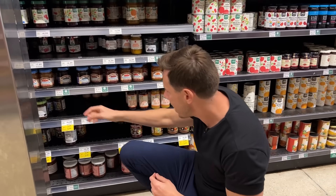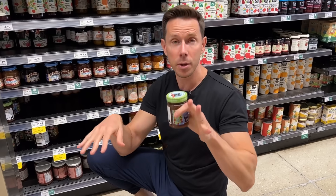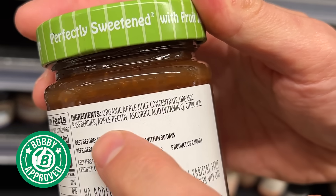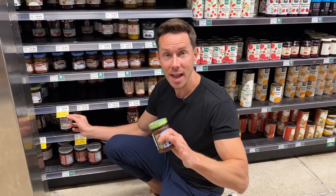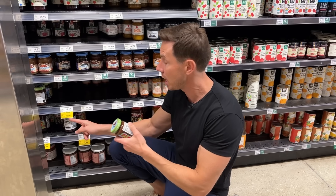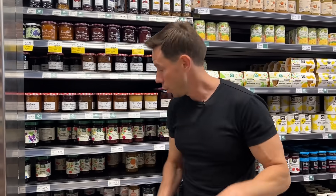So we put that jam back and grab something like Crofters Organic just-fruit spread. Bonus points for being organic since berries like raspberries and strawberries are on the dirty dozen list. It has only 5 grams of sugar versus 12, and it's organic fruit juice concentrate — a good natural form of sugar. At $2.96, I've never seen it that low. Pair with a Bobby-approved nut butter and you're good to go.